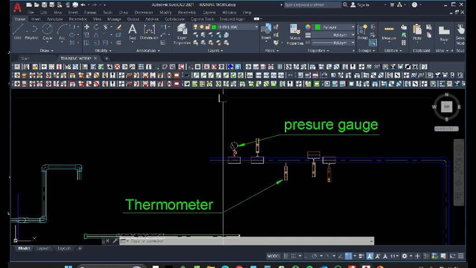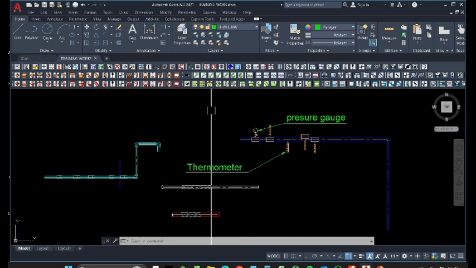I have not seen, when you install waste pipe, you do not put a gauge on the waste pipe or a thermometer. That is why you don't have them here. But definitely the rest of the icons here are the same. All the applications we've done here are the same things we will carry out here.